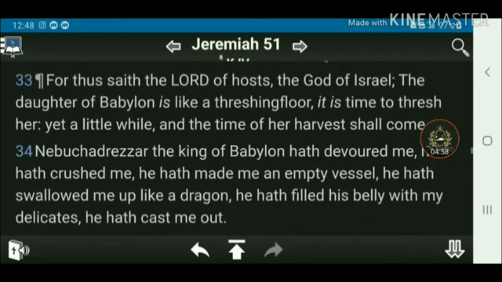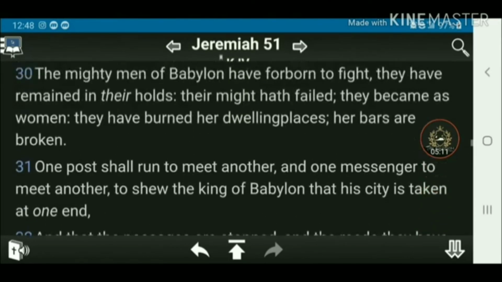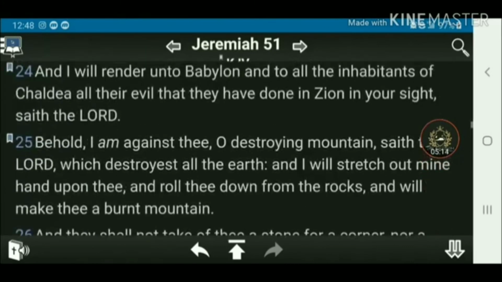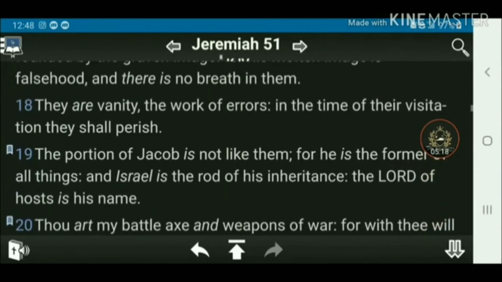Y'all see that? Babylon is the threshing floor. We know that. This is the center of the focus. This is where most of the tribes dwell, over here in the land of the north. Babylon is the threshing floor. All right. And what is the Most High going to do? Back up here in Jeremiah. Let's look up here and get these bookmarked precepts right here.